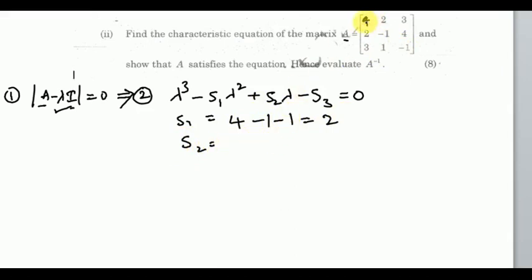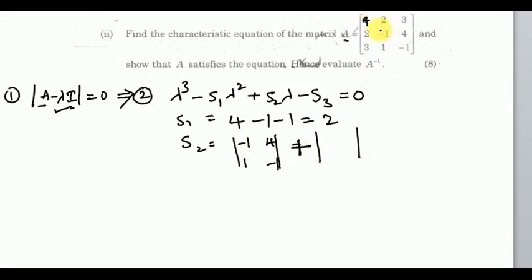So what is the minor of a main diagonal element? First, the main diagonal element is 4, and we have to remove its row and column, take the rest of the elements, and find the determinant. This is the minor of the element 4: the determinant of minus 1, 4, 1, minus 1. We need to take the sum.